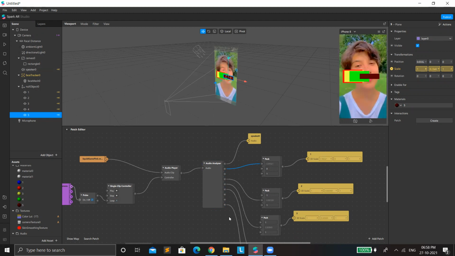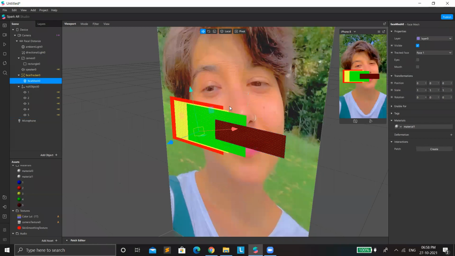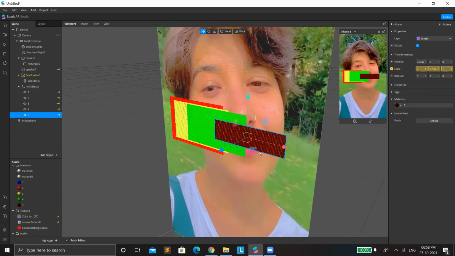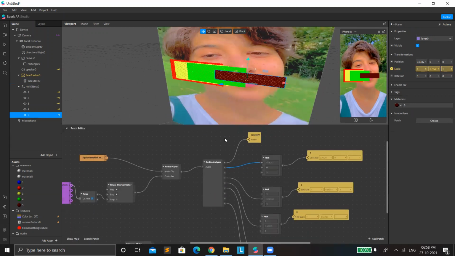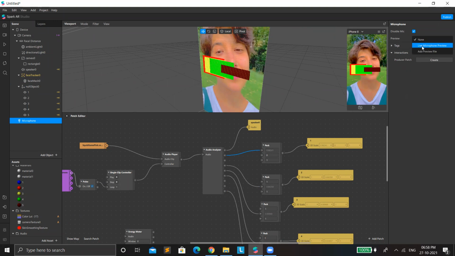So this is how the audio analyzer and the audio reactor effects have been made. Like you can make the skin segmentation, and then you can make through it. You can just resize them, like how the bar graph is being made. So like this you can make it, and it would really look good if you try the effect with audio. And if you want someone speaking, then you can make it the microphone as live microphone.